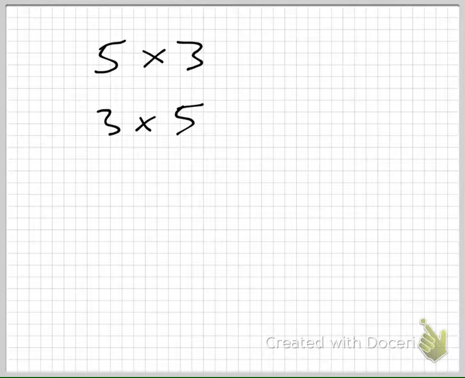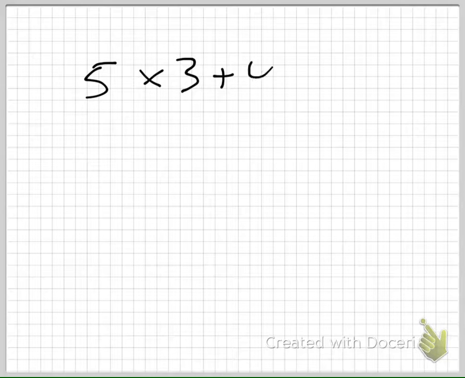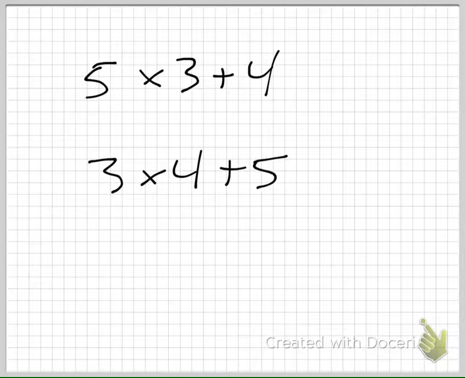There is a commutative property of multiplication as well, just like addition. Now listen, am I allowed to do this? If it's 5 times 3 plus 4, can I go 3 times 4 plus 5? Is that the same thing? No. It's only if it's all addition, I can move them around. Or if it's all multiplication, I can move them around. But if you start mixing and matching, you can't do that. Right? You can't do that.